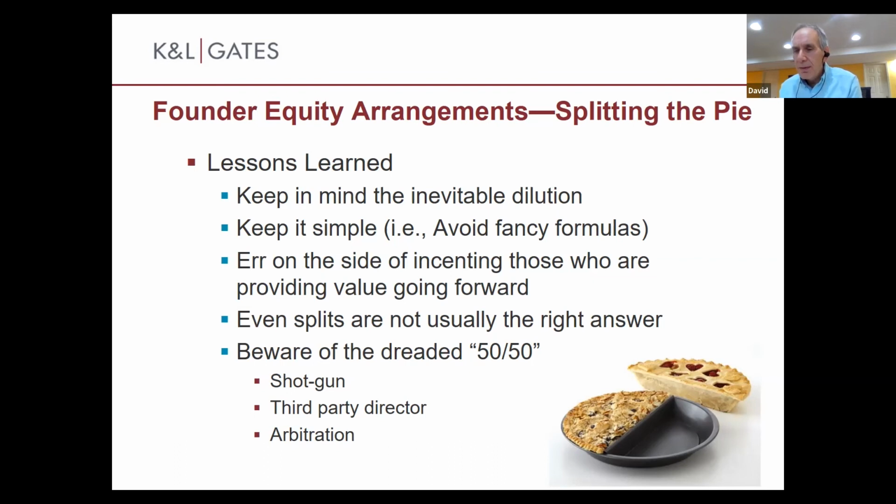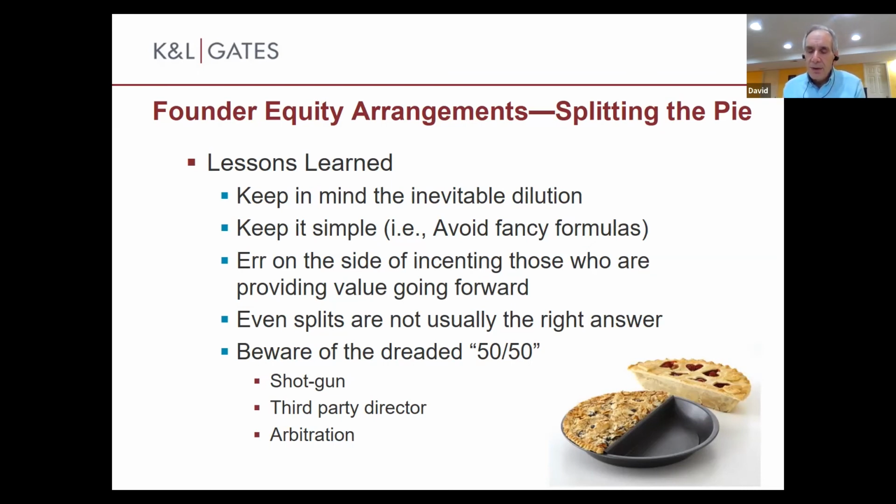If I were to pick one of many mistakes that I've been a part of in the past, it's too many people who have too much equity in the company who have no role going forward. What you want is to make sure you incent people who are going to provide value to the company going forward. So the fact that somebody's done something in the past, it has value, but the point is that we want to incent people going forward to really drive the value.